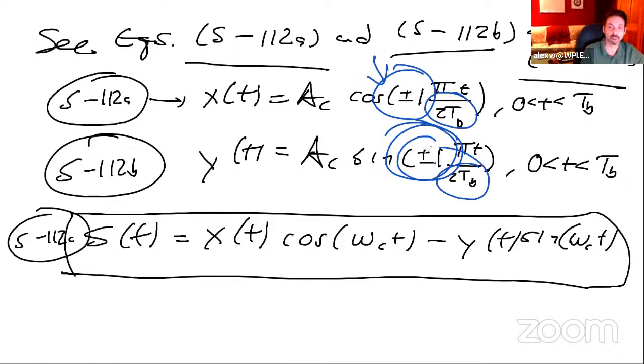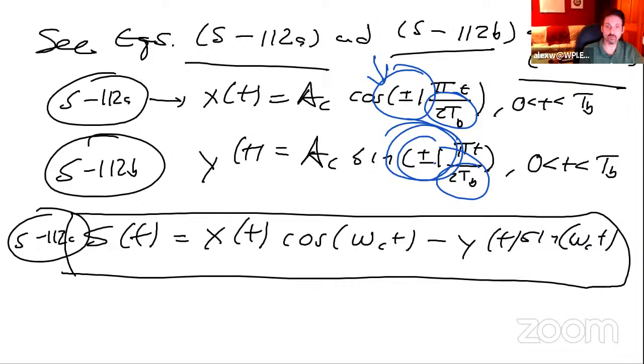The period, or the frequency of this cosine and sine. These guys are not TB, they're 2 TB. So how does that look? It's going to look like this. So forget about the plus and minus 1 for now. Please, let's forget about how the plus and minus 1 looks.